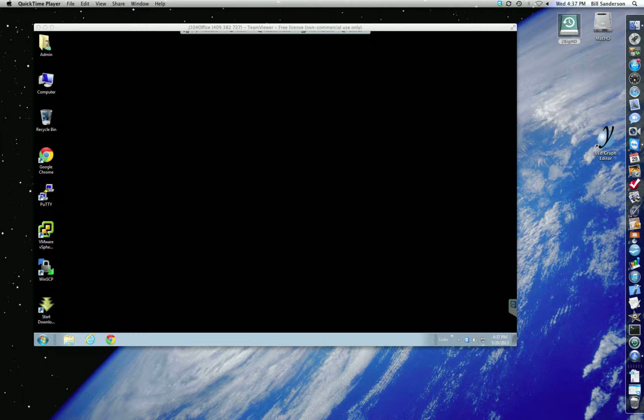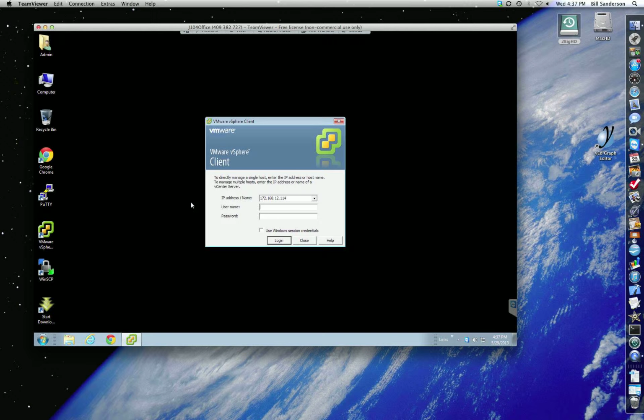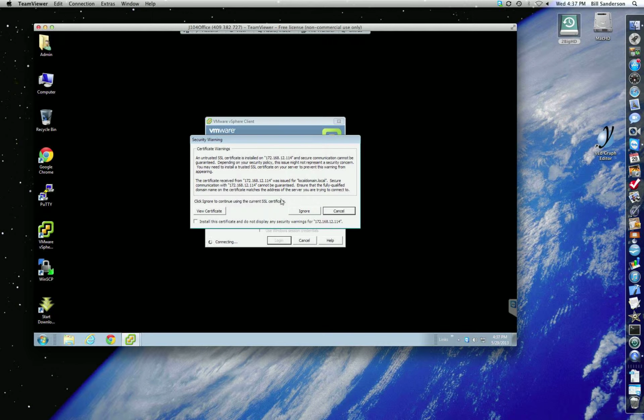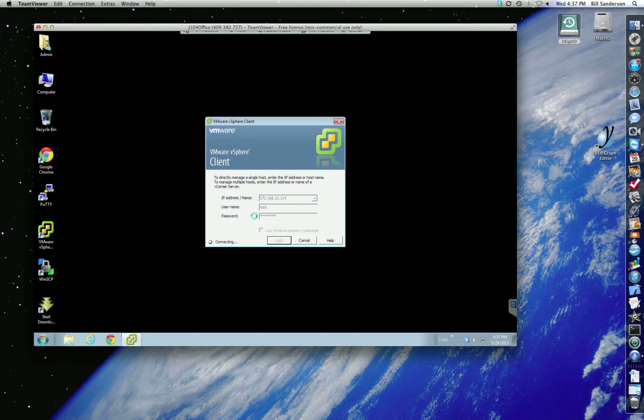First I'm going to start the VMware vSphere software, the client software. So let's get that going. I'm going to basically remote into my server. So again, just to reiterate here, the username for the admin account there is always by default root, and we're using our conventional password here from our class. You can ignore the certificates, we're not doing any of that.